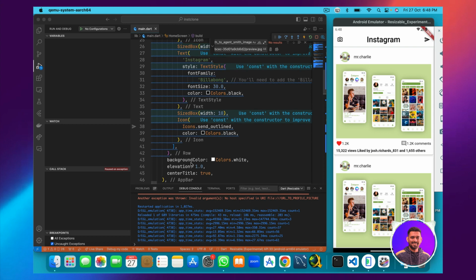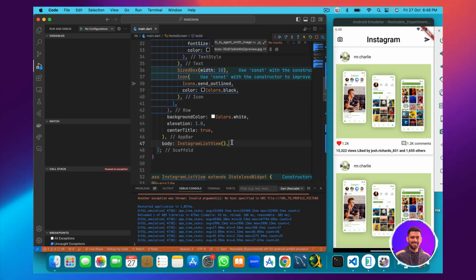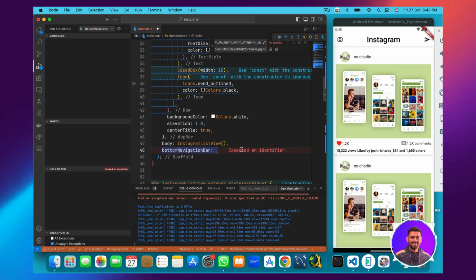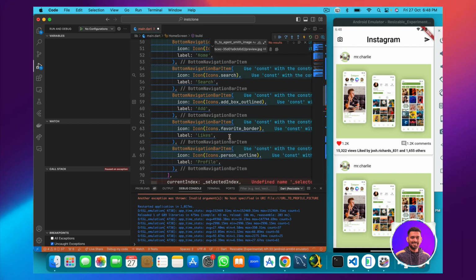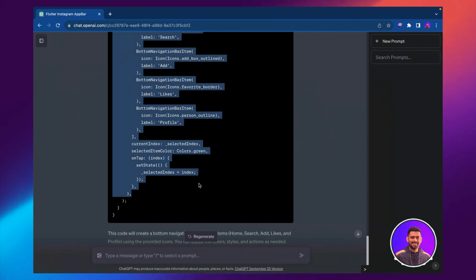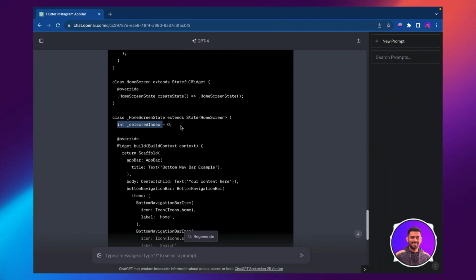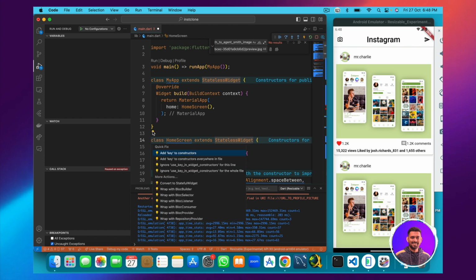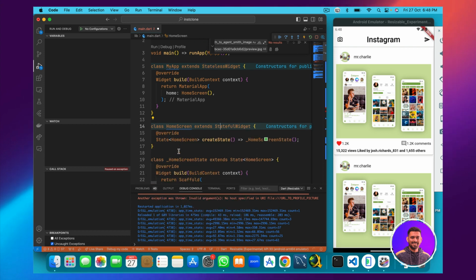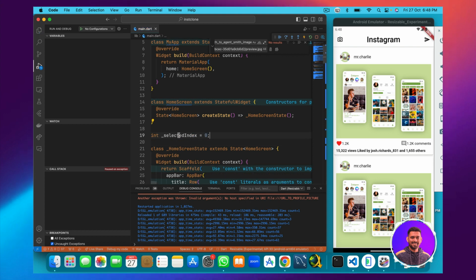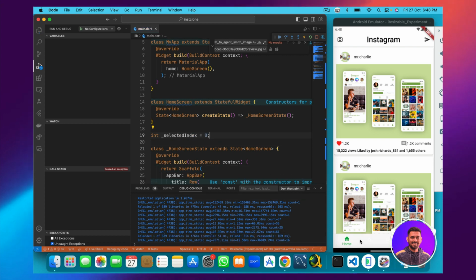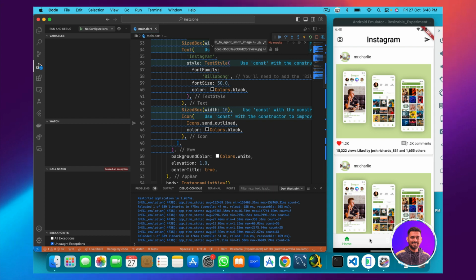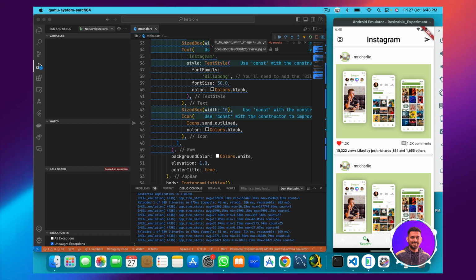Okay, we will put the bottom navigation bar right next to here. We've already copied that part. We'll paste it right here. And we need the selected index. We'll copy it from there. We'll copy the selected index from here. We'll copy it from here. And change it to stateful widget. Convert to stateful widget. And we'll paste the thing right here and save it. Of course, there are more buttons, but they are not colored. That is why it's not showing. If you look closely, you can see there are buttons.